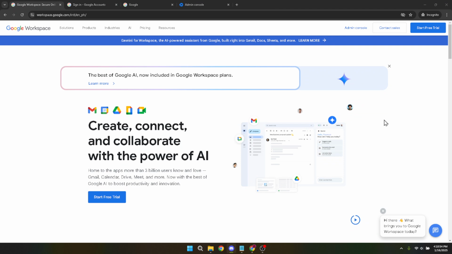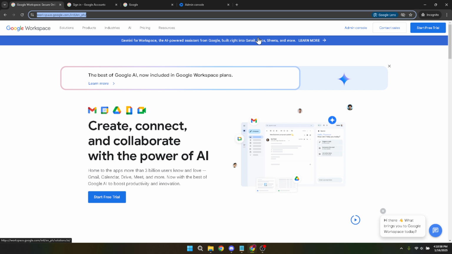First, you'll want to navigate to Google Workspace, the suite of cloud computing, productivity, and collaboration tools developed by Google. Once you're there, your next move is to click on the Admin Console. The Admin Console is your command center where you have centralized control over your organization's settings and features.